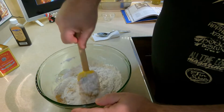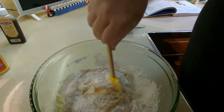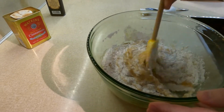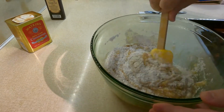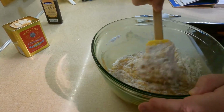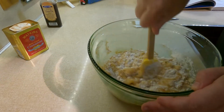Is it okay to stir it or just fold? You can do either. You're just really wanting to combine it all good because we're getting ready to put it in the pan. Guys, this smells really good, and we're not even baking it yet. But it smells great.